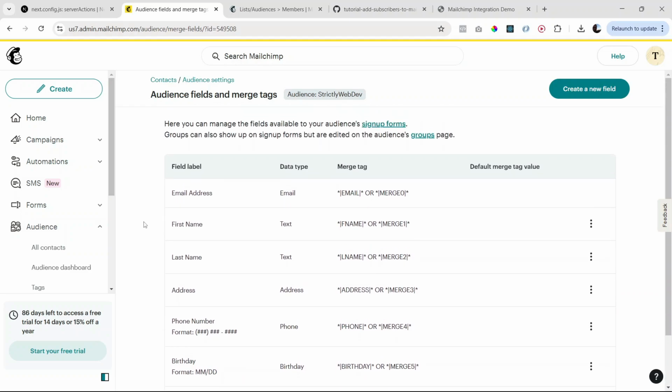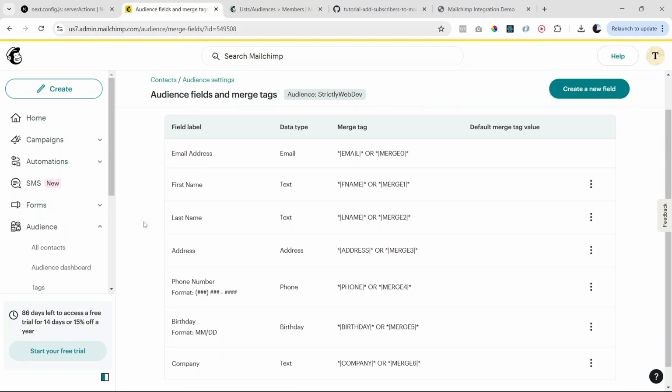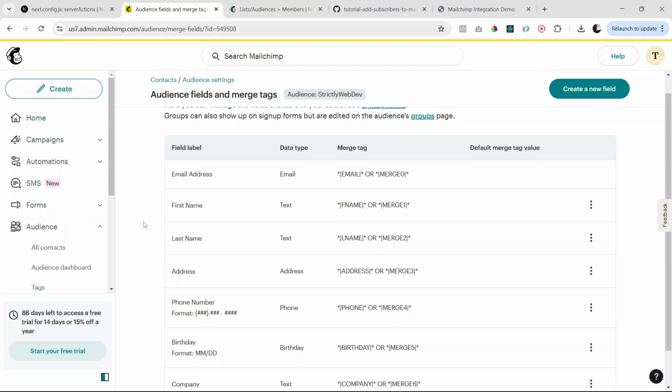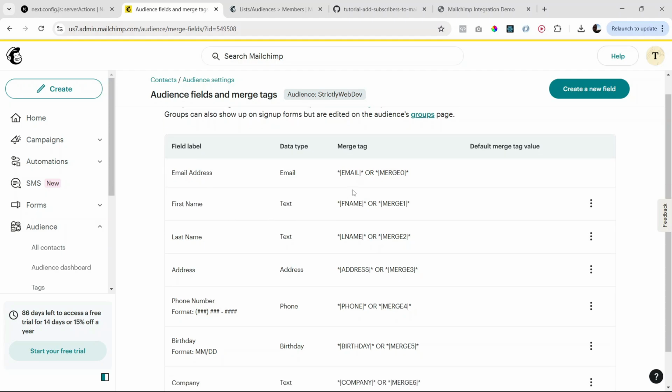Well, if you've used Mailchimp or some other kind of newsletter provider, you will know that these are sort of like variables. So if you, for example, have a merge tag like email, that's going to interpolate the emails of all of your subscribers into your email, right? Or let's say first name. So if you put fname, this merge tag, somewhere into your actual newsletter, that's going to interpolate the first names of all of your subscribed users. Okay, so this is basically their purpose.